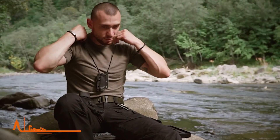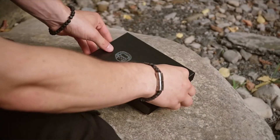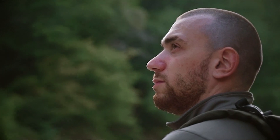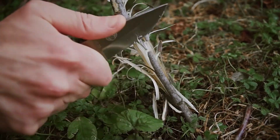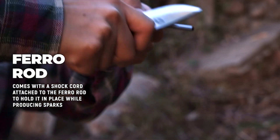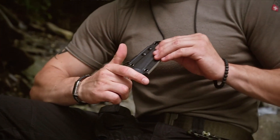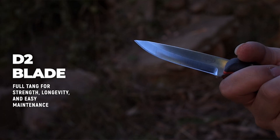Gorilla Neck Knife. One gadget that's earning its stripes in the camping world is this survival knife from Holtzman's Gorilla Survival. This neck knife is not just your average blade — it's designed to keep you prepared for any camping or outdoor emergency. With a razor sharp D2 steel fixed blade and an anti-slip handle, the knife is all about control and precision. Plus, the 90 degree spine angle turns it into a striker for the included ferro rod, ensuring you can start a fire when you need it most. It's a full tang knife, meaning it's built to withstand heavy duty use. And it comes in a sleek black design with eye-catching orange lining, making it a perfect gift for any camping, backpacking, or outdoor enthusiast.